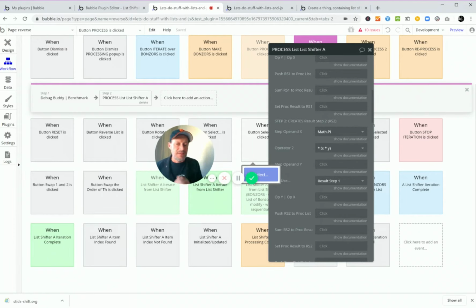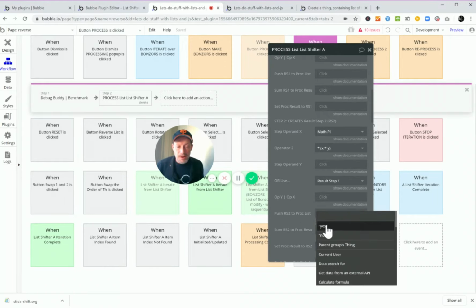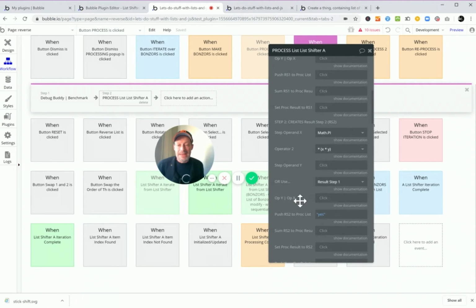There's actually a good reason I've set it up this way. You might ask, why isn't it just the default? Why wouldn't it just push something to the list? Well, it's because there's a lot more flexibility built into here. So you have to remember to take whatever value you want and do something with it. So we will push the results of step 2 to the process list. And we do that by just saying yes right here.